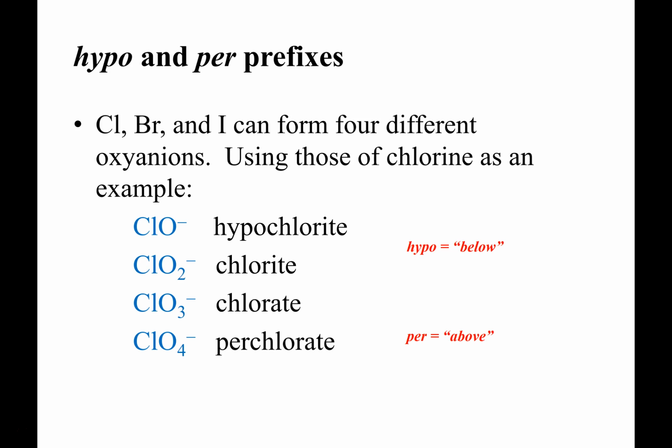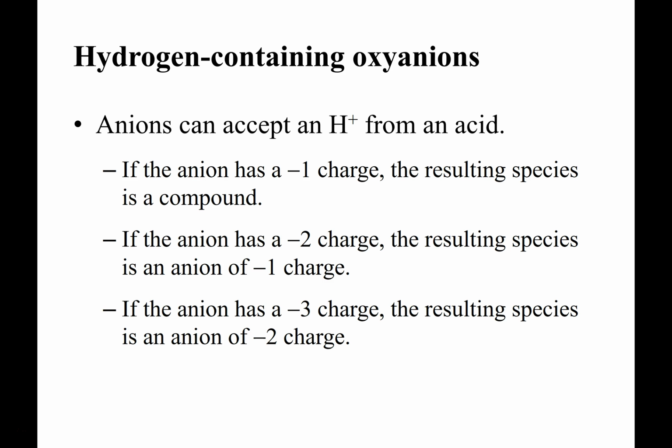So for ate, again, we use a prefix, the per. So again, this pattern works for chlorine, bromine, and iodine. So here it ends in ate, but instead of 3, we have 4, so we add the prefix per, so it's perchlorate. Notice, do they all have the same charge? Yeah, -1. Do the other halogens follow this pattern? Yeah. Okay, so yeah, hopefully that helps.